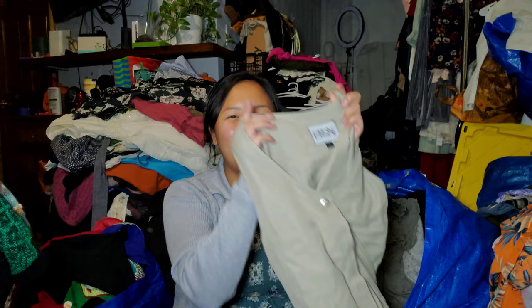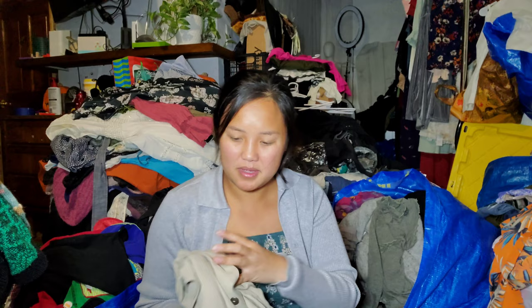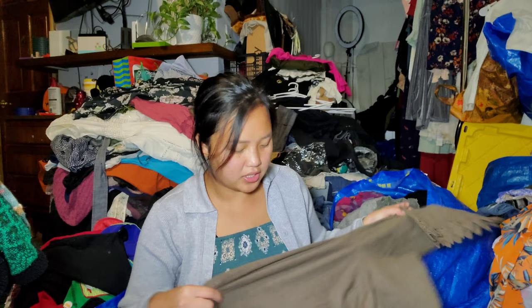Ashley Brent. It is a vintage brand. It's just this buttoned up. I do have to wash this because it smells like cigarette. And I can smell it strong. It's giving me a headache. That is going right into the wash, extra wash. Nuitake J. Jill basic blouse with a little lace hem.